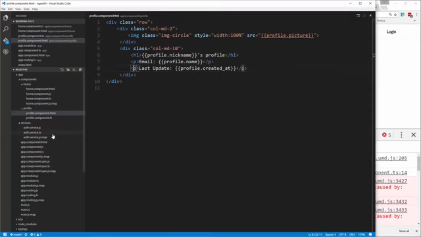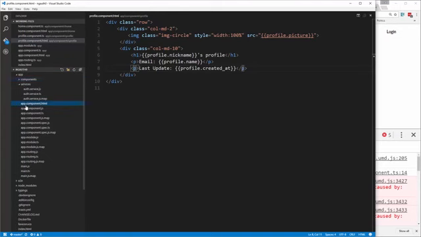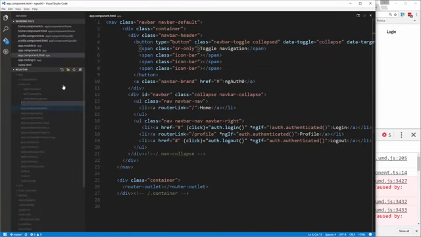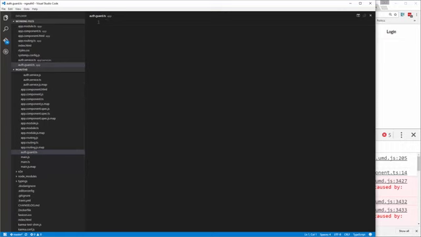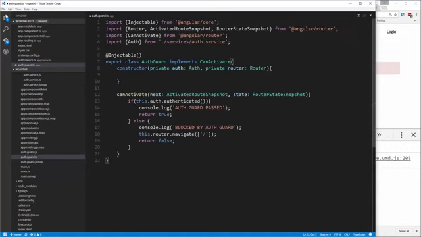So to do that, we're going to go and create a file in our app folder. And we're going to call this auth.guard.ts. And I'm actually going to just paste this in. So we're bringing in Injectable so we can inject it as a dependency.